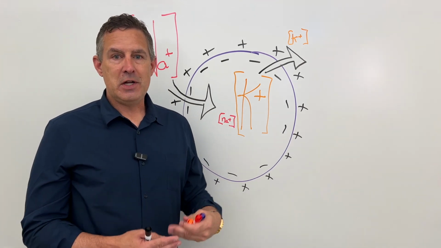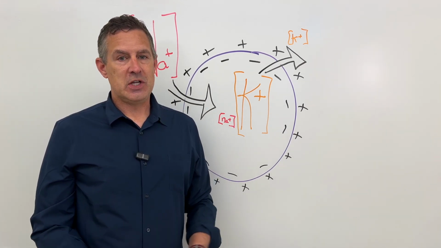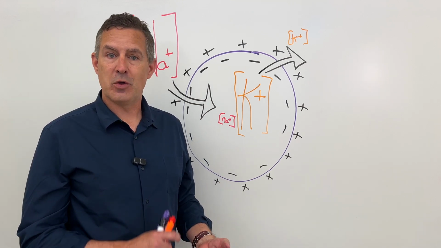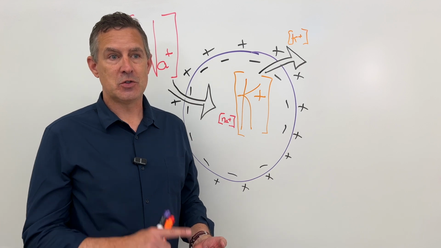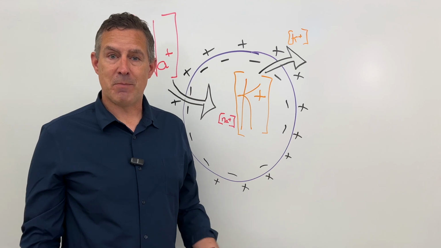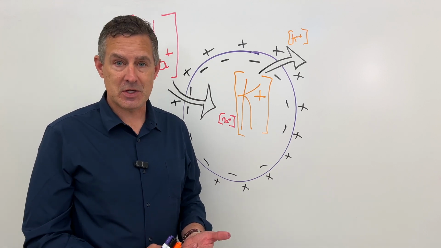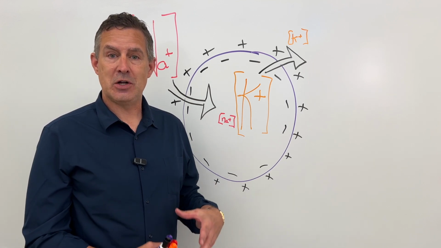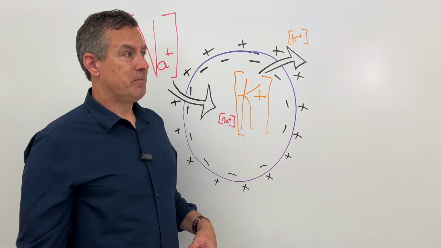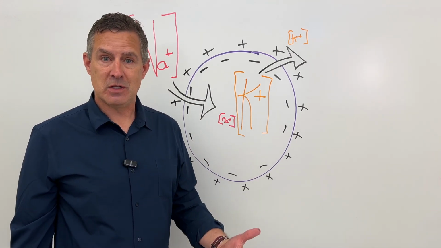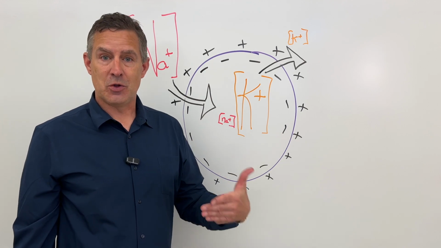The concepts of gradients are really important to understand within physiology because they are going to be the basis of a lot of things that happen within the cell, whether we're talking about muscle cells, nerve cells, and a bunch of other cells in the body. For example, the pancreatic beta cells, that is to say, cells within our pancreas that release insulin, are known as beta cells. And this is a basis for a lot of the activity that happens in the beta cells that leads to the release of insulin. And we'll talk about that in a subsequent video.